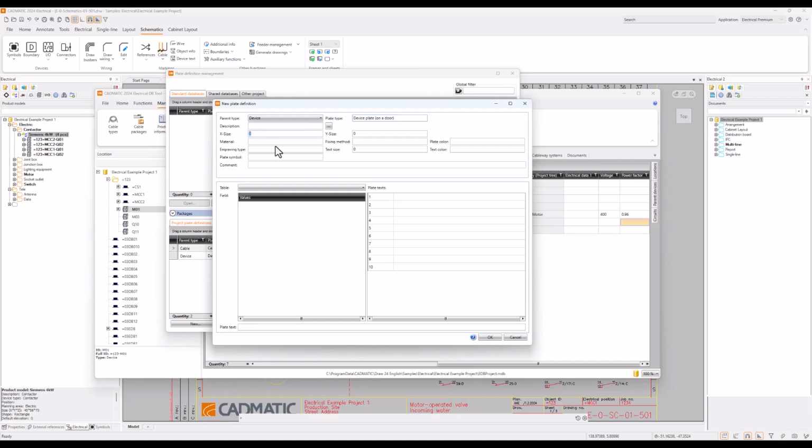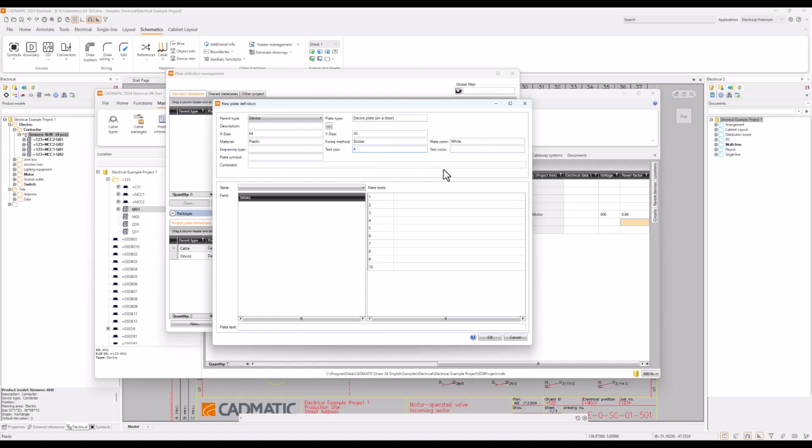Give some size information, 64 times 20 millimeters, material plastic, a sticker, and maybe the color, yeah, that should be white. And even the text size should be 4.